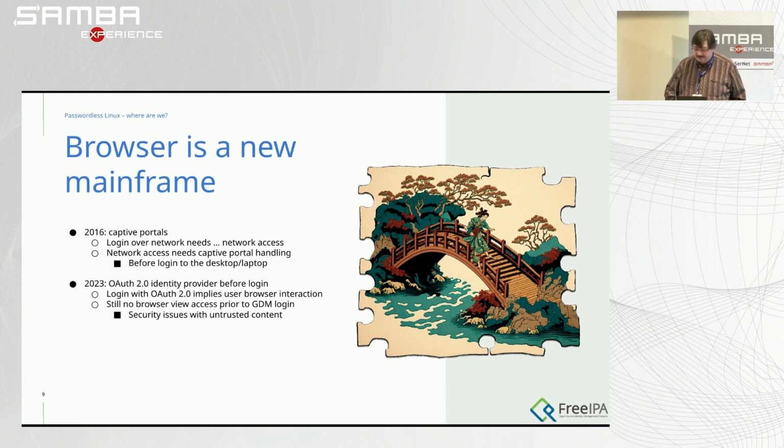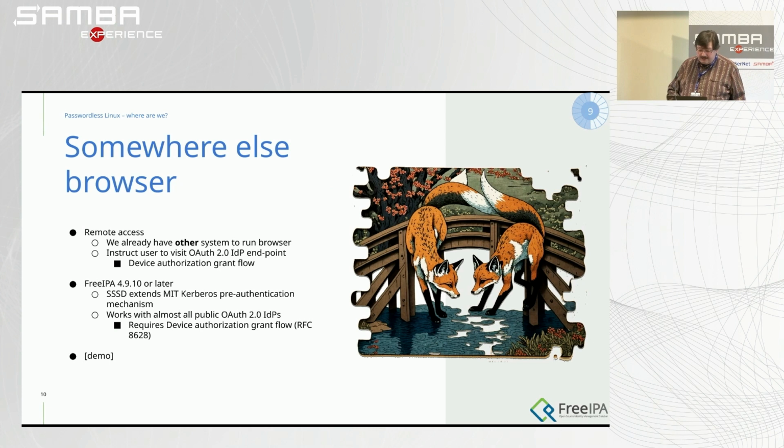We have the same with the security of this access. But okay, we need to do something about this, and I will come to this later. If we have a different system where the browser is, for example, we can use that other system to handle our login and authorization. Maybe we don't need to run the browser directly on the system. And this is actually a supported use case for OAuth2.